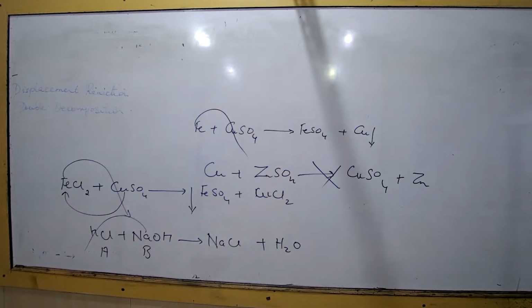Is there a promoter for negative catalysis? Oh, yes, it could be. Why not? Negative catalysis is the one that slows down the reaction. If the negative catalyst is not working efficiently, for whatever reasons, then you have to use a helper. A promoter is a helper, so a promoter is neutral. It works either way, positive or negative.